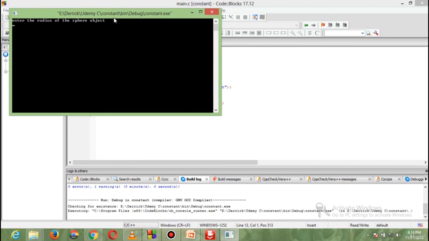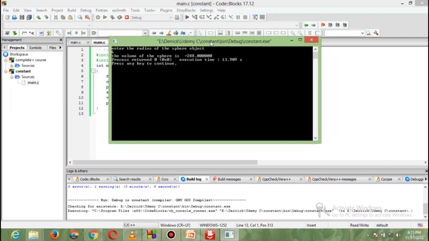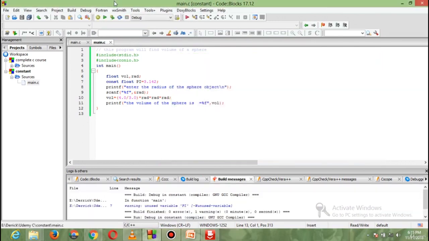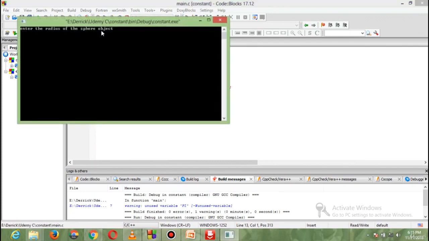Okay. Enter the radius of the sphere object. So let's assume the radius of the sphere object is maybe 6. So the volume of the sphere is 288. Okay, now let's find another radius of a sphere object.